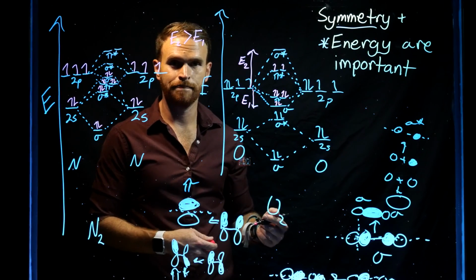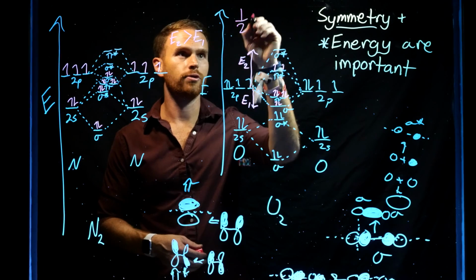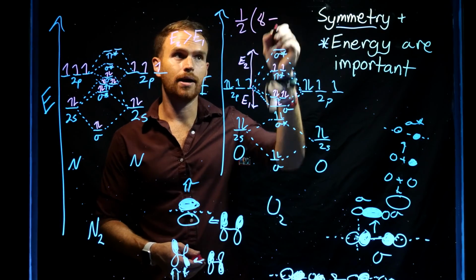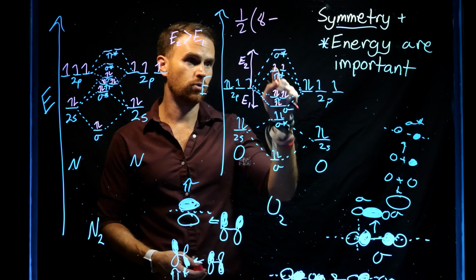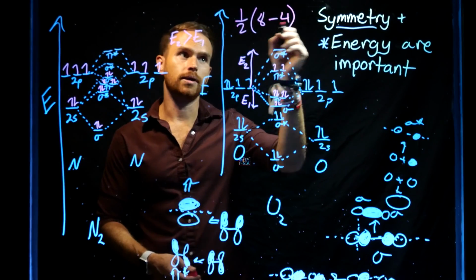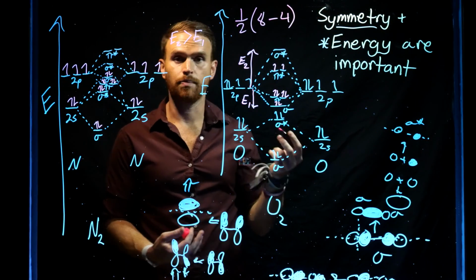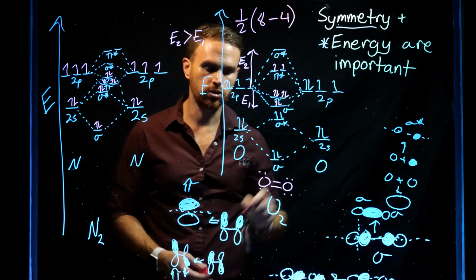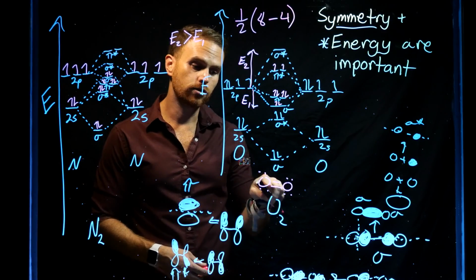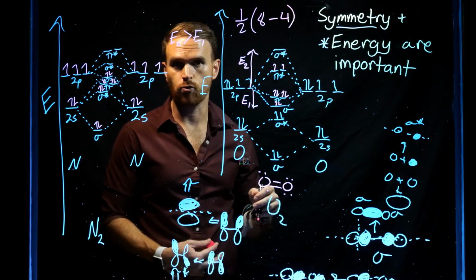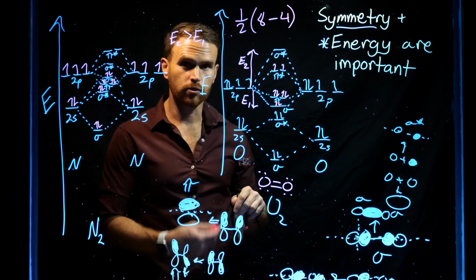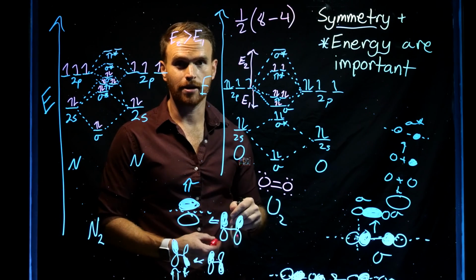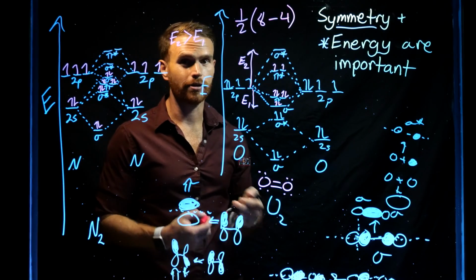because it is indeed paramagnetic. Additionally, if we were to calculate the bond order, again, it's half the number of bonding electrons, 2, 4, 6, 8, minus the number of anti-bonding electrons, so 2, 4. This would be 8 minus 4 is 4, divided by 2 is a bond order of 2, which matches the Lewis dot structure that you would draw if you were to draw O2. So while your Lewis dot structure does match the bond order, an important thing that the molecular orbital diagram tells you that the Lewis dot structure does not is that this is in fact a paramagnetic substance that contains 2 unpaired electrons.